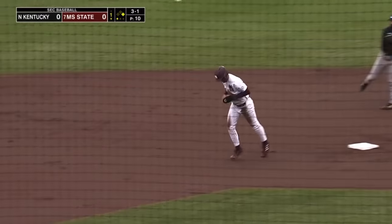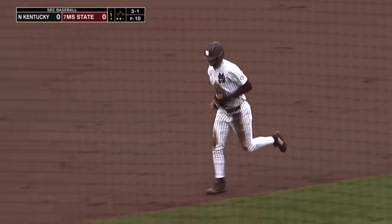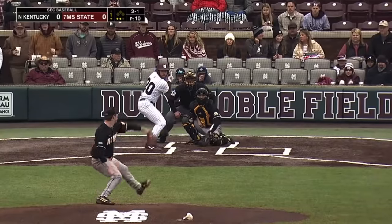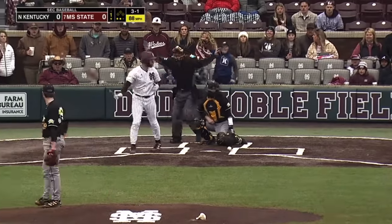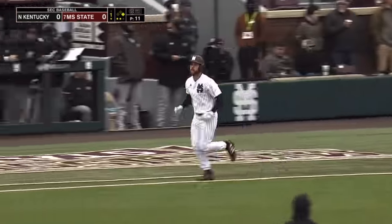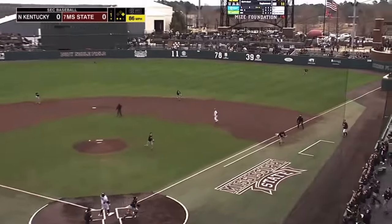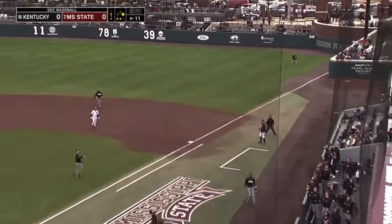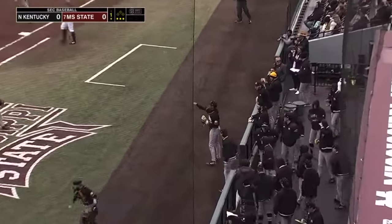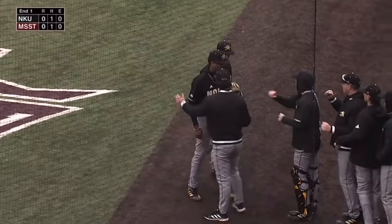Wakeham came out throwing. James didn't get a great jump from first, and that's a good pitch to throw on that fastball high. 2-6 on the putout as Fisher took the throw. And now Hancock hit with a pitch. First pitch, Logan Tanner popped up first base side — will it stay in play? Yes, it will. And the first baseman Ryan Glass makes it just in front of the dugout, and that will end the bottom of the first inning.